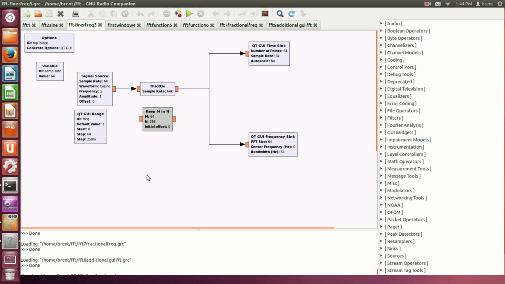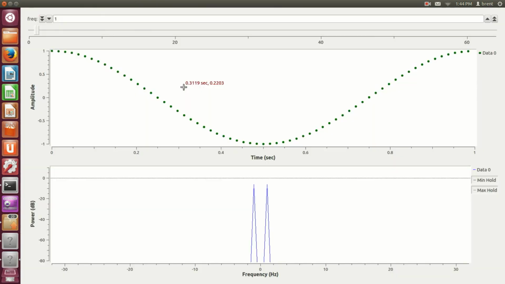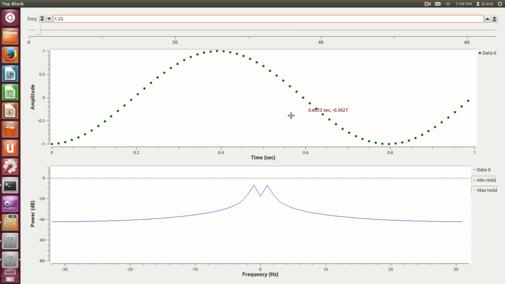Alright, now we're going to use the same setup we had before, but the only difference is I'm going to get into fractional frequencies. We're going to see a couple things that happen. First off, we've got 1 hertz. Everything looks the same. Everything looks fine below. Now I've got the slider set up so that instead of clicking every 1 hertz, I'm going to click every quarter hertz. And we notice two things. First thing is the top won't stabilize. I'm going to fix that here shortly.